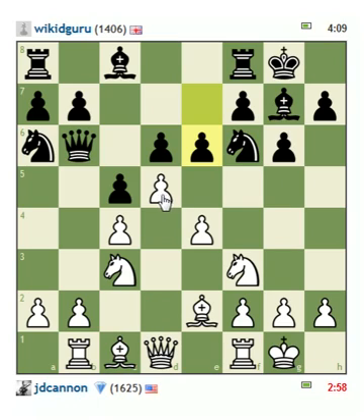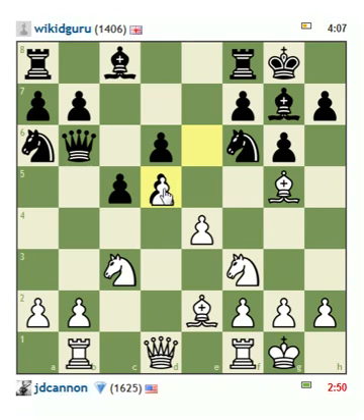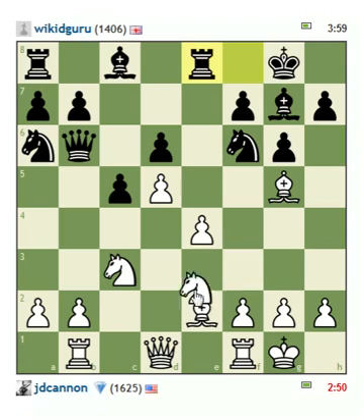So if I capture on e6, what happens? I think I'm going to play out here. Okay. We will take this way. So now we really look like a Benoni situation here, except he's not going to be able to get any queenside play anytime soon. So I'm going to play knight d2 and then go to c4.